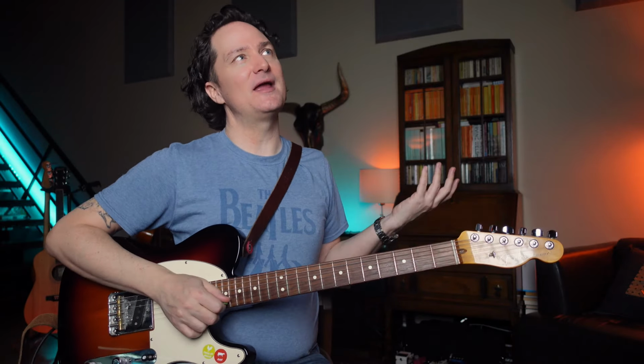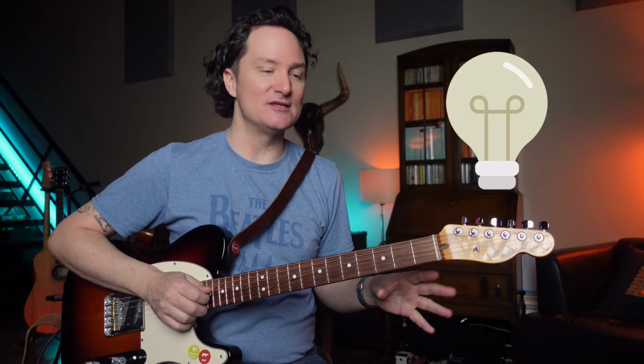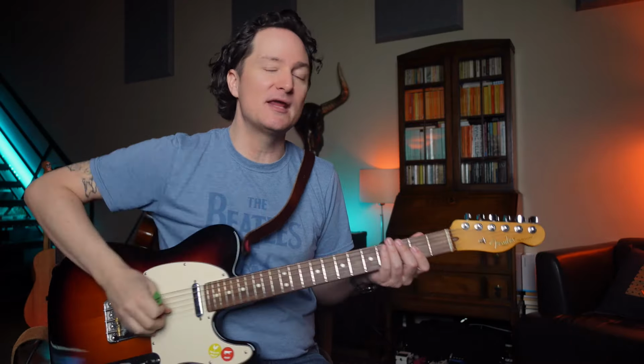That's a lot of theory, and in reality, we're not thinking about that when we're playing these. We're just finding our starting point, and we're memorizing the shape because it's always going to be the same shape so long as we're doing this trick on the G and B strings. It will change for other strings, and we'll look at that on our Patreon. But right here, we're going to keep it easy, and this is the most common one.